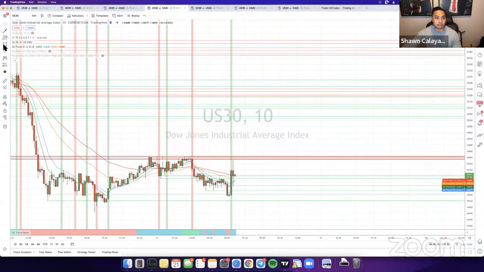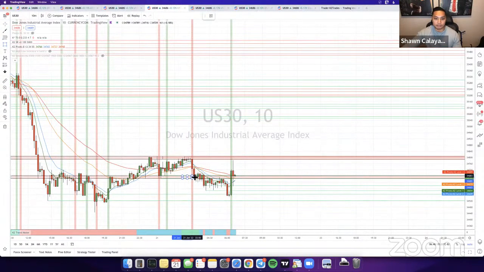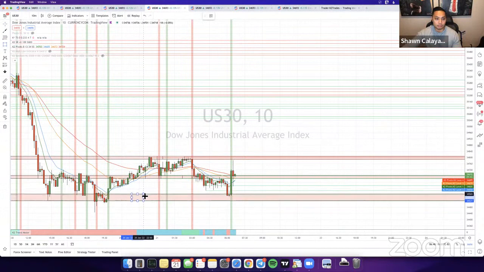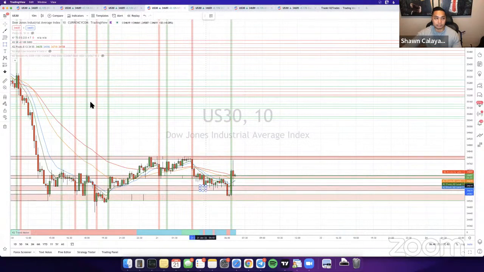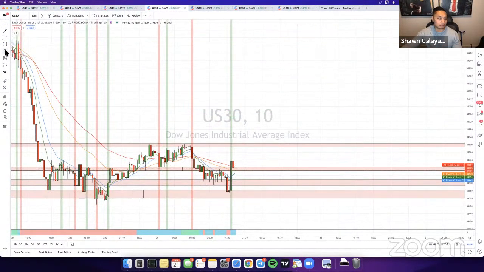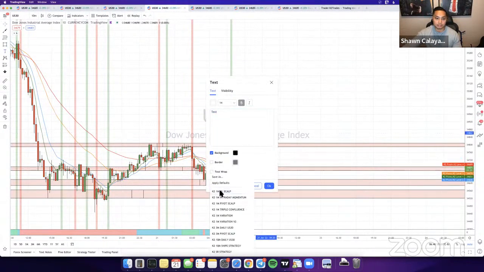Looking over here at the snipes, I wouldn't take any snipes for a buy. I know there's a snipe right here for a buy. Also, this was an opening candle. So one thing that you guys want to keep in mind is that we don't take opening candle trades, because it's usually a manipulated push. And even though it's a bullish push right there, it's probably going to come right back down, because that's what we're anticipating right now as well. So one thing to always keep in mind is to not take any of those trades on the open.